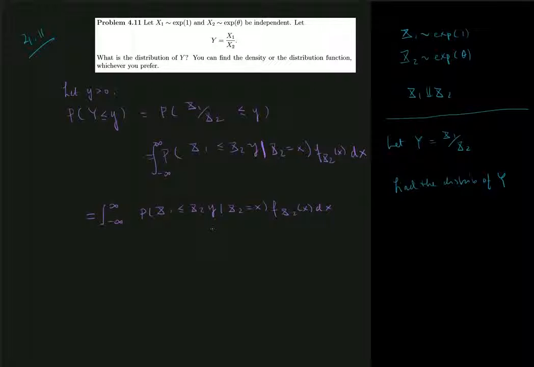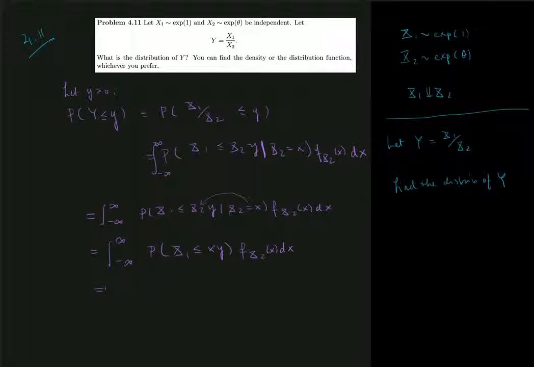Well, essentially what we have is that we condition that x2 is equal to x, right? And that means that we can just take this value, and since x1 and x2 are independent of each other, we can just plug it in here. And after we've plugged it in here, then we can see, well, x1 and x2 are independent, so we can just remove the conditions. So here we have the probability that x1 is smaller than or equal to x multiplied by y, multiplied by the density of x2.